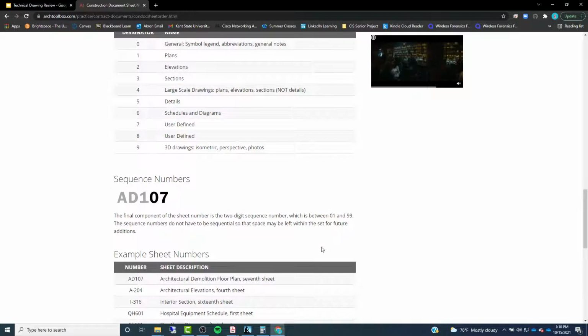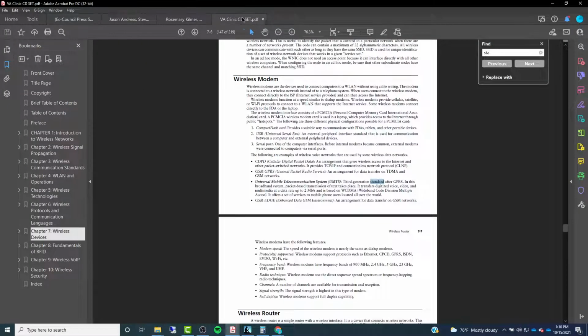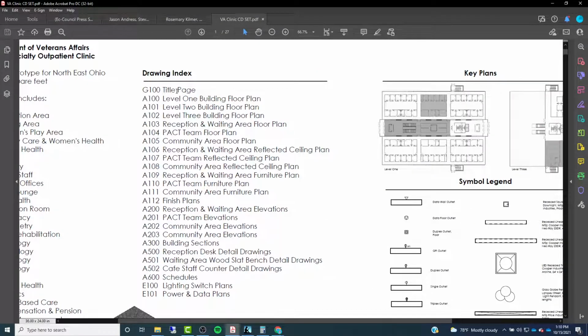If I go back to my CD set here, you can see how we have followed that numbering system. We have our discipline designator, and then the type of drawing that this is. Any 1s are going to be some sort of a plan, so you can see we have 1s all the way down to here.